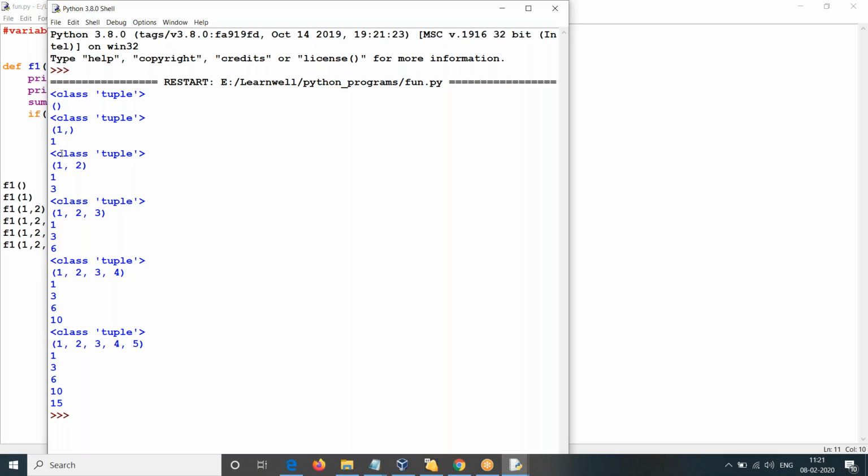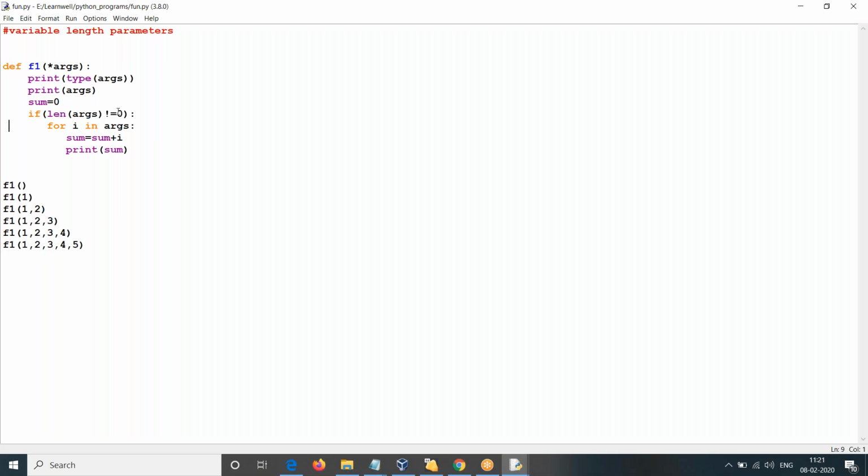Or if you want to skip this also for one value, what is the point of finding the sum of two numbers? Sum of n numbers. So you can do it like this otherwise. If length of arguments is greater than 1, you can keep it like this. At least if there are 2, then doing a sum makes some sense, right?